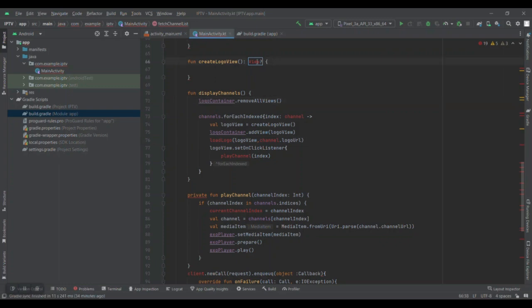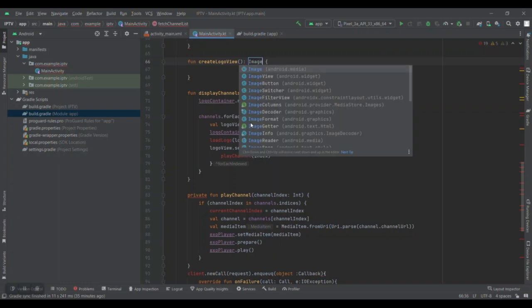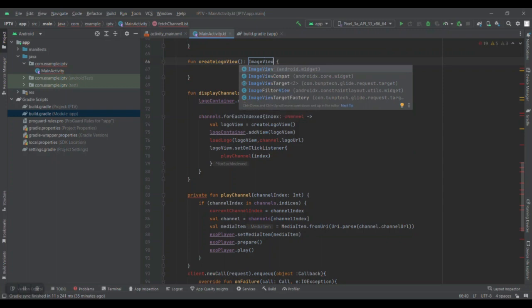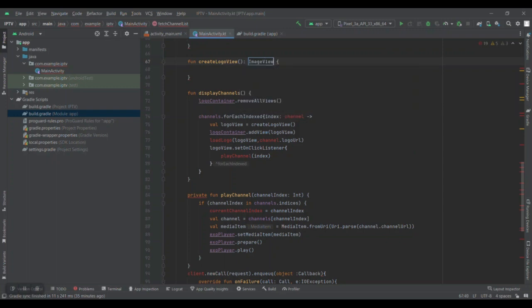Okay, so first in createLogoView, here the view will be an ImageView. This will be controlled by Glide, so we add a dependency of Glide in the build Gradle. This is very important, otherwise you will not find it. ImageView.